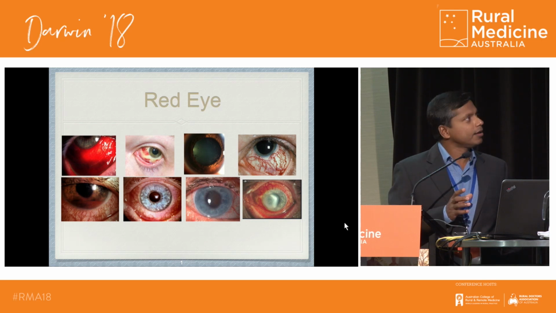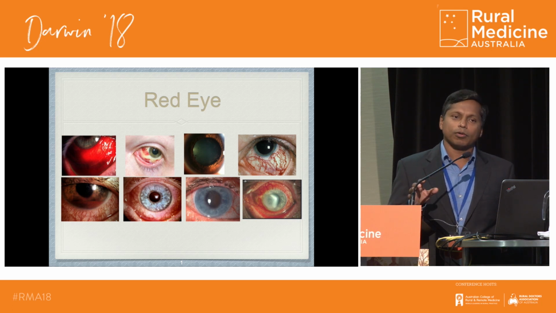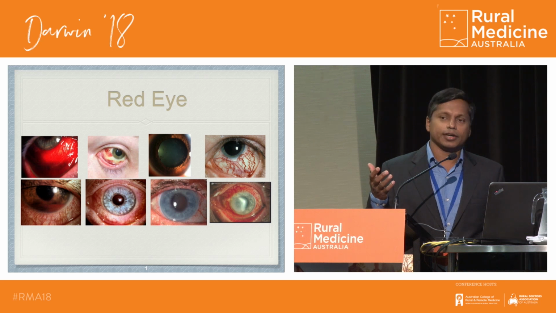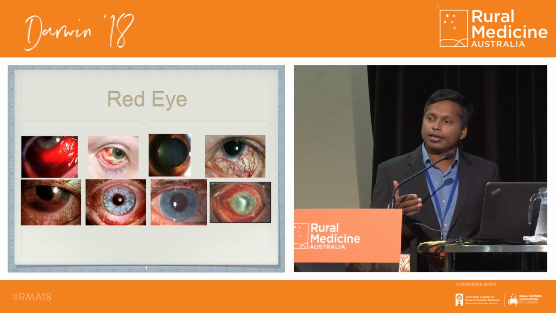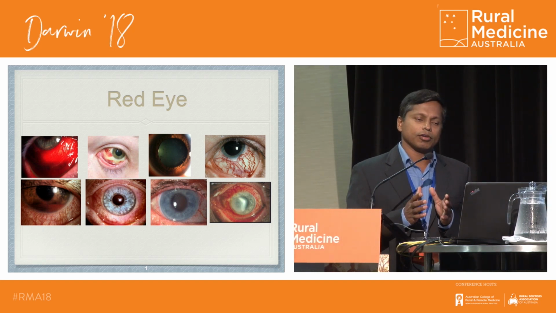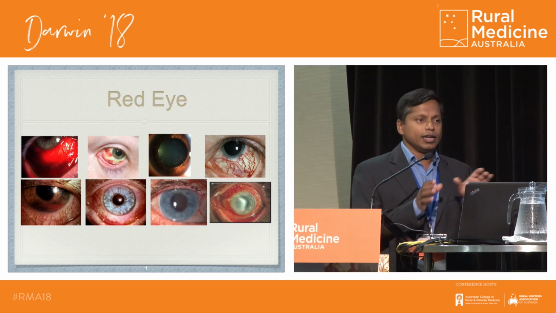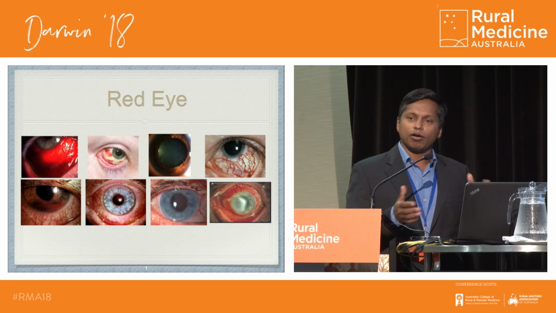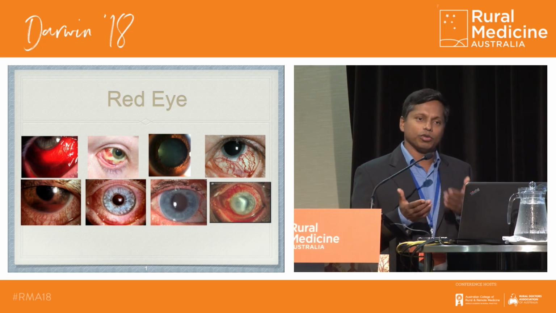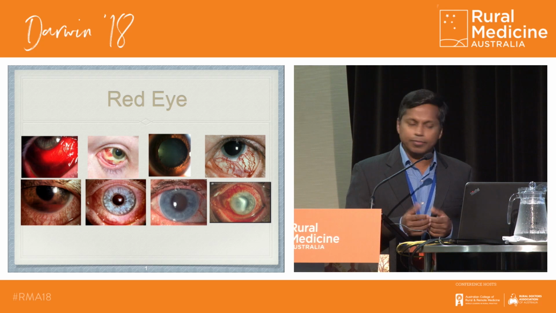So, the talk is about red eye, and there are hundreds of causes of red eye, and there's no time or practicality to go into each and every cause and their details. So the plan is to work on differential diagnosis when you see a patient walking into your consultation with a red eye, and then in the second half of the lecture, we will try to figure out how simple basic eye examination and history can help you to differentiate sinister presentations from more benign ones. I think that's the decision you need to make in a rural situation when you see a patient walking in with a red eye.